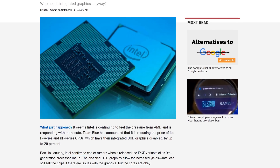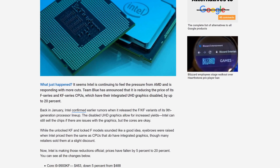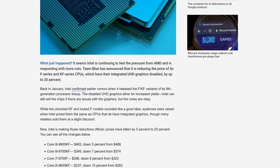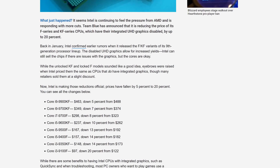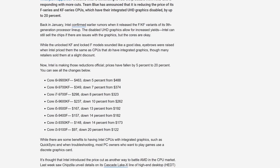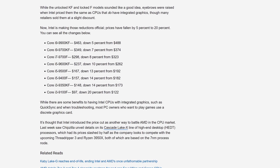In other Intel news, the company has officially cut pricing on some ninth-generation F and KF series processors. Many of these CPUs were already being sold below MSRP on Amazon and Newegg — this just makes those cuts official and more competitive against Ryzen. CPUs ranging from the Core i3-9100F to the Core i9-9900KF have typically seen price cuts in the 25–35% range. This makes them definitively cheaper than the non-F models which include a functioning iGPU. The Core i9-9900KF at a new bulk price of $463 is a particularly good option for gaming performance, while the Core i5-9400F at $157 could be tempting for mid-range builders.